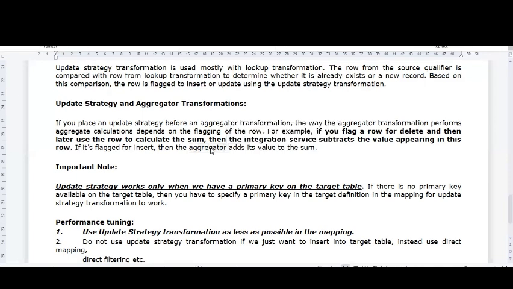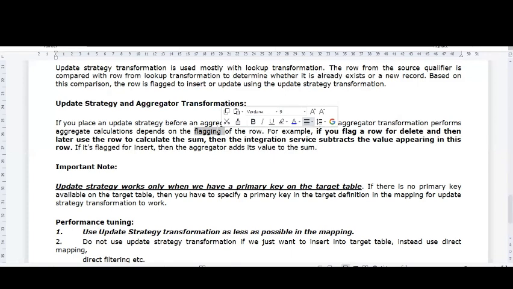Okay, here it is trying to tell us: suppose you place an update strategy before an aggregator transformation. If your update strategy is placed before the aggregator transformation, then at that time the integration service performs the operations.